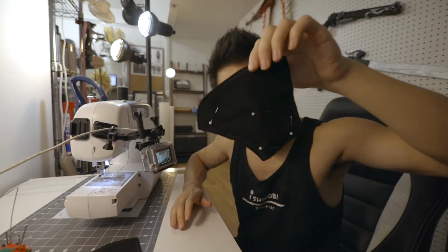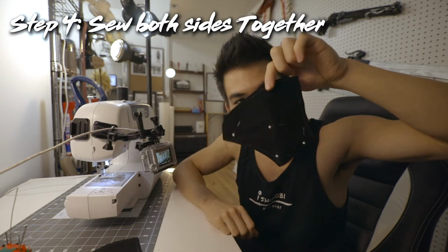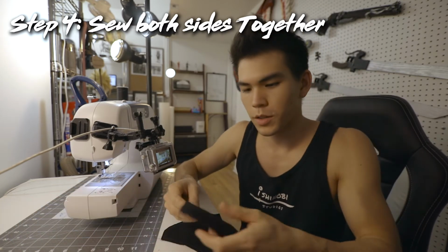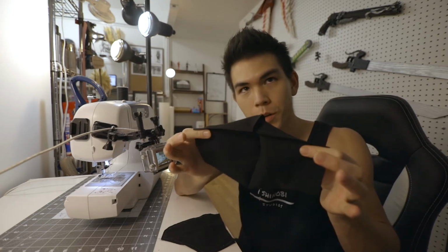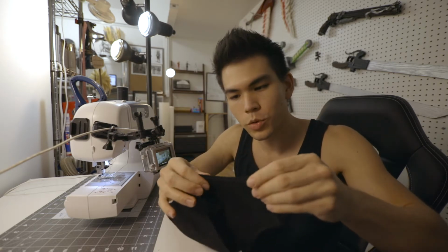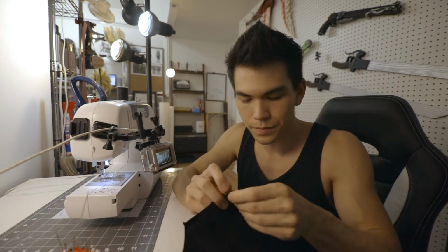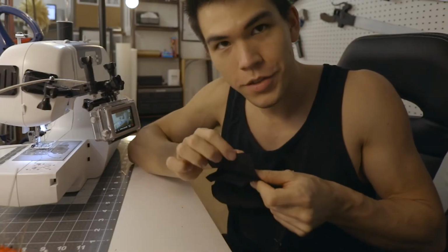That's good. So we can remove the pins now and sew the two halves together. All right, so this step is more important to use the pins. We are going to open it up, open the other one up. We're gonna match where the nose is and make sure you don't put it in upside down. So I've got the two nose pieces matched. I am going to pin these together so when I sew it, it doesn't stretch and get uneven. And you want to make sure the two ends match.